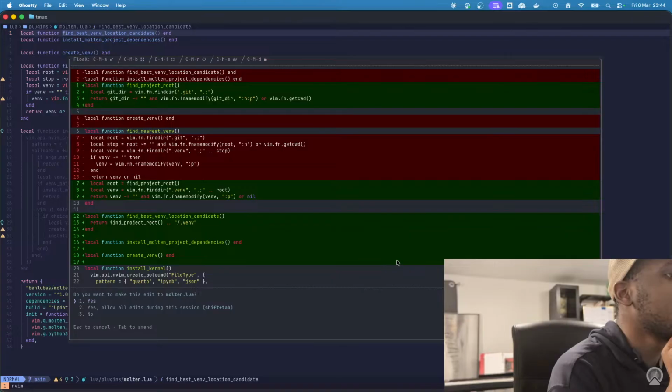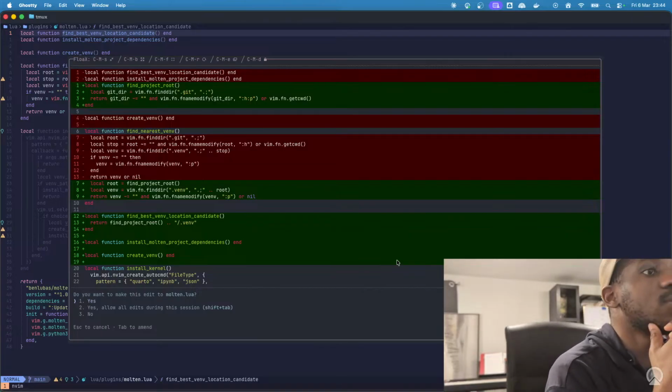I don't like this. You know the project's roots. For the project root, if the Git directory is not there, then we use the current working directory. Yeah, find project root. That's the name I was looking for, the abstraction name. And then we use that for install molten dependencies.